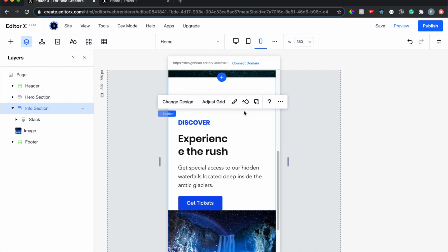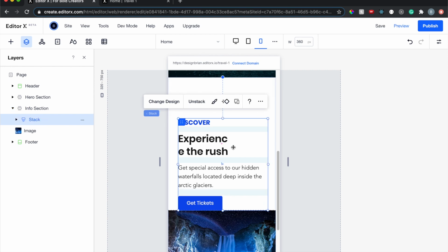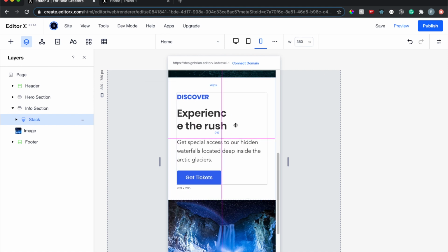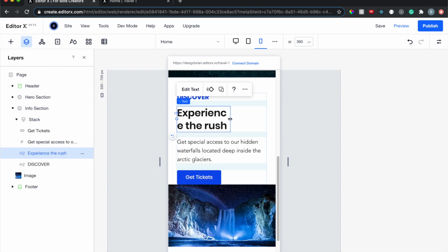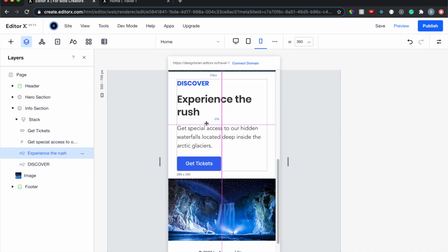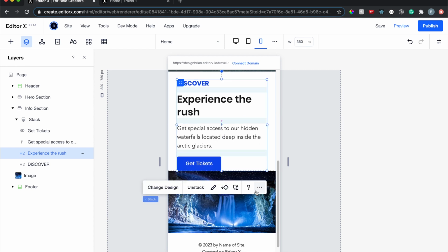And now we can actually go and just click back on our stack. Again, if you're having trouble, just click on the stack here, it highlights it. And then we can just drag this up and look like right here. Also this text here, we can drag it out the full width if you want, to make sure it doesn't have any issues. Let's drag it up a little bit more. And now we have, let's see. Yeah, it looks like the image is following up.